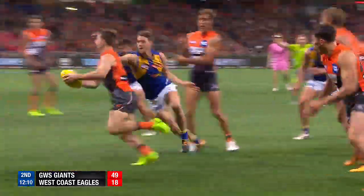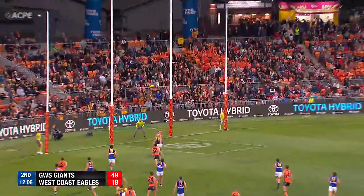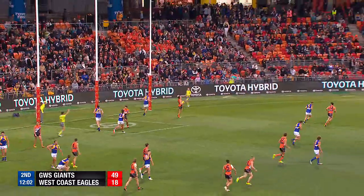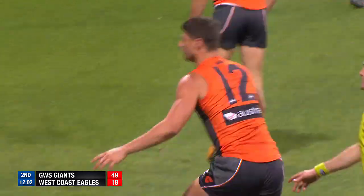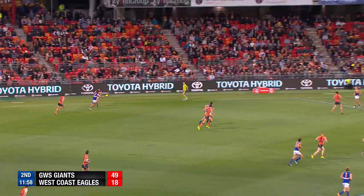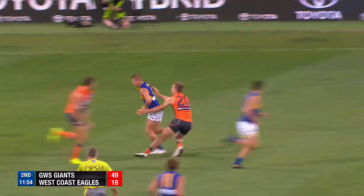It comes out the back. Redden, Green, last man they want to see get the footy. Untackleable. Patton at the back. Is there a push? You pushed it in the back. Just as well for the Eagles. John Patton trying to say he just used his hip. I reckon there might have been a bit of hand in the back there.